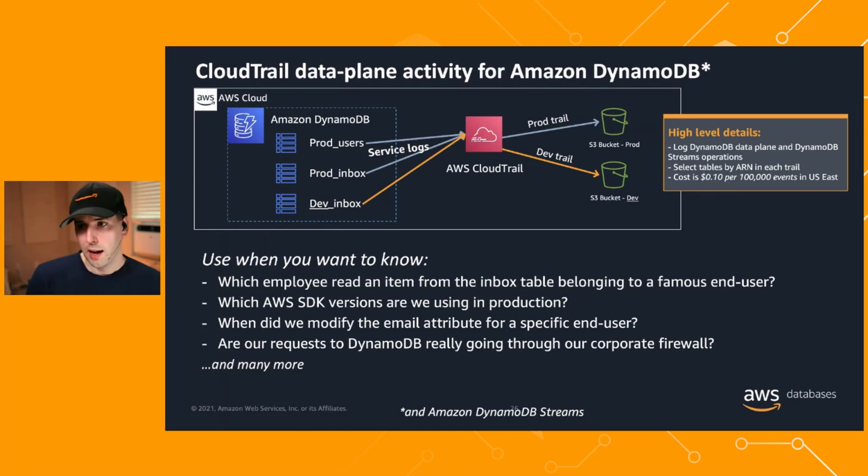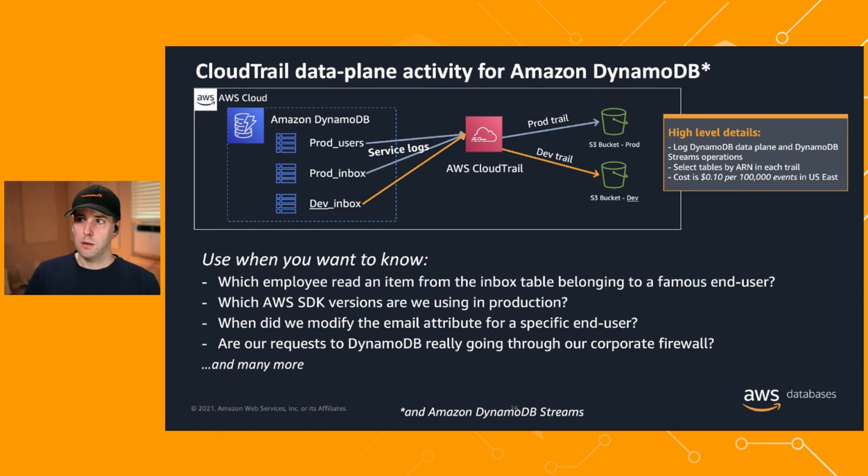So CloudTrail has support for data plane activities for Amazon DynamoDB. CloudTrail data plane logging was a new feature that was announced a couple years back for only Amazon S3, and then DynamoDB wanted to use it, and CloudTrail realized how much volume and how many API calls DynamoDB has, and they had to go re-architect their service to figure out how to handle the scale of a DynamoDB table. Once they got it ready to go, we were finally able to release it to you. So this is a feature that's been tested and we know how it scales, and it's a really exciting feature to use. At least for me, because I like to know where my data is being accessed.